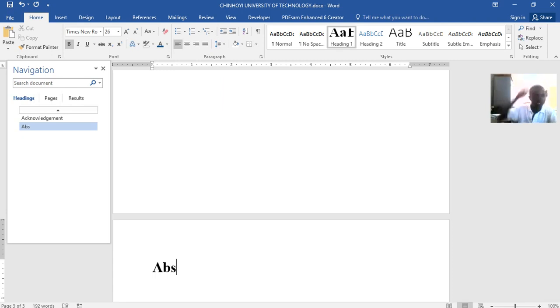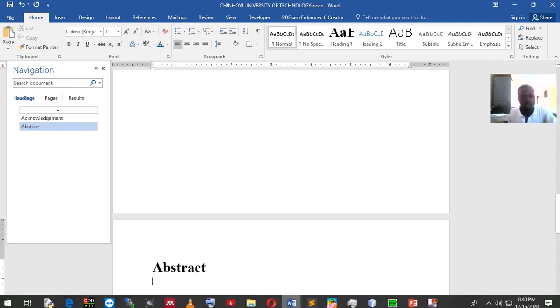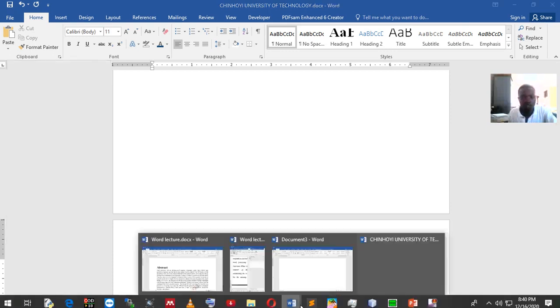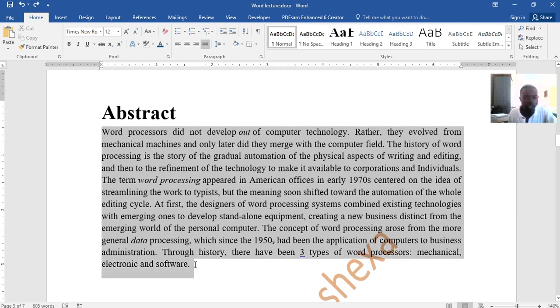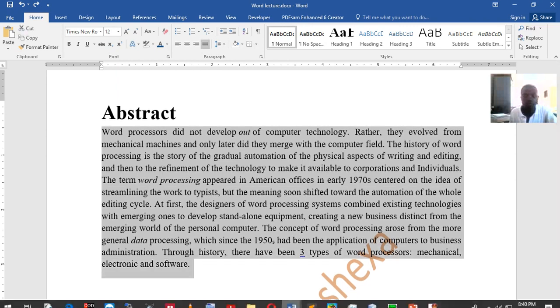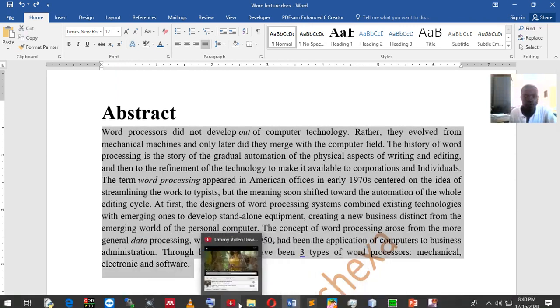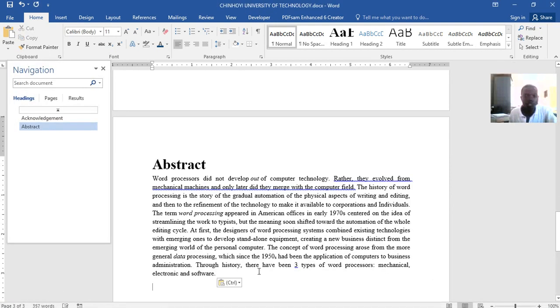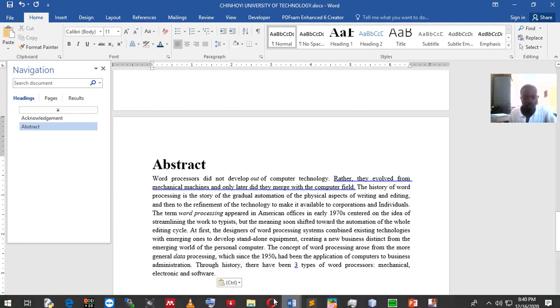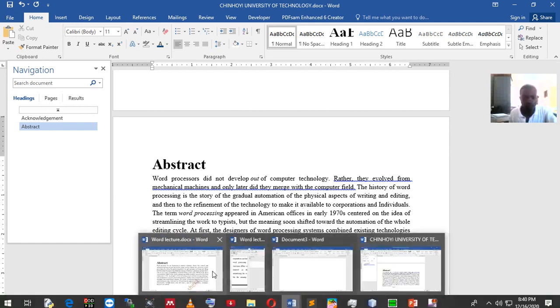You will see abstract appearing in my navigation pane here. So abstract, right, and I start to type the abstract. So instead of typing, I will just copy an existing text from there. Abstract usually does not contain references, so we go there, we paste it there. Then you can format it to anything of your choice, like I did earlier.